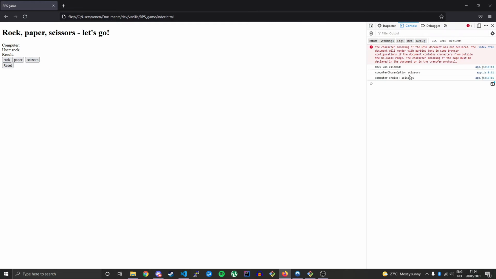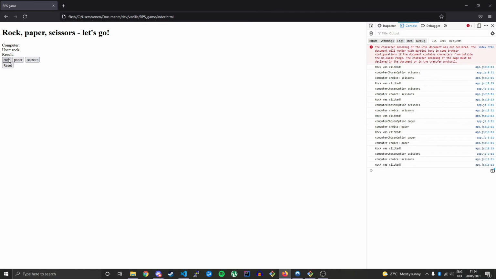Yeah, computer chosen option is scissors. Just try a few times. Yeah, there it changed. So we have paper, scissors, and rock.